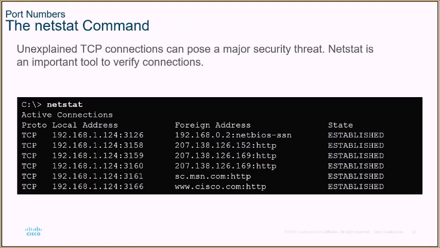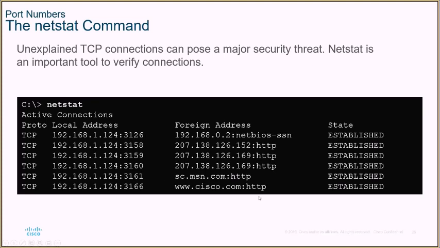Okay, now we can actually use the command netstat to see what's going on. If you just type in the plain netstat command, you get what active connections are happening at the moment. And so you can see this is our local computer's IP address, and these are the port numbers that are used by this client software.